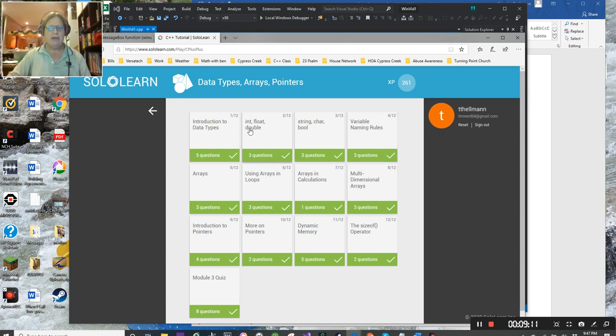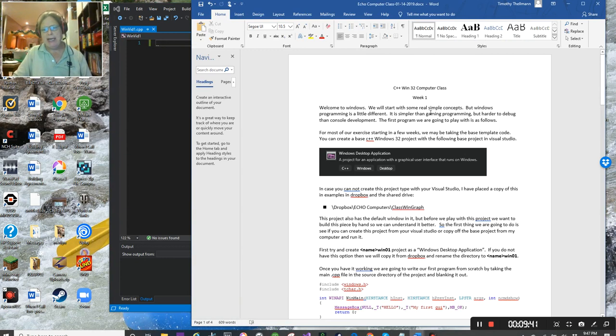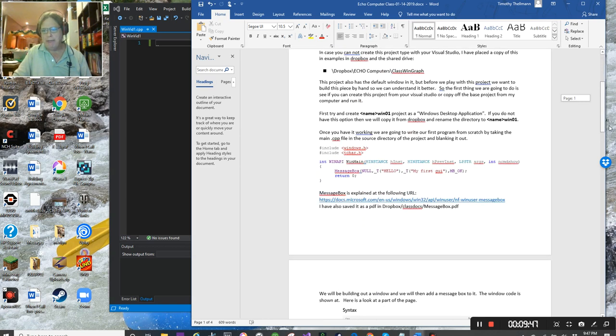This class gets you into understanding some of the basic variable types or object types, because an integer is just an object. When we do C++ object-oriented programming, you have to think of an int or a string or a char as just an object. If I have something called first name, it's an object, okay? We're going to be talking about some new objects tonight. We've created a blank project, and we're going to do a real simple project here.